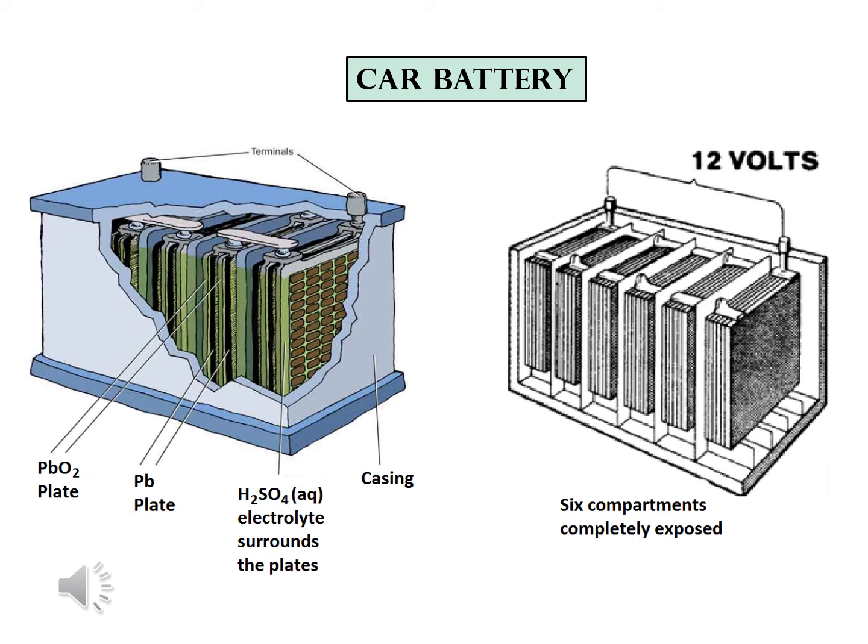Each one of them is called a wafer, and sulfuric acid is bathing the outside of them. If you look at the picture on the left, you can see that each one of the wafers has 2 PbO2 plates and 2 Pb plates, and the way they wire it is to wire them in series. And so the whole thing adds up to 12 volts.